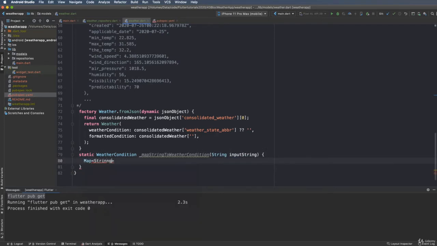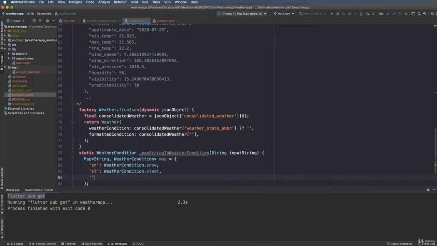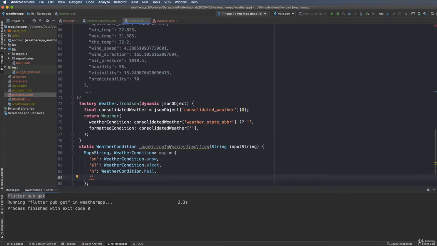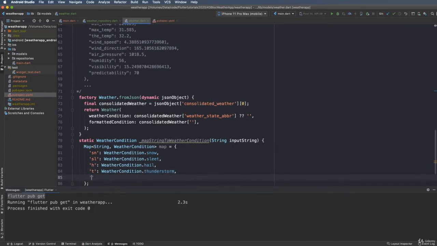So you can use switch case or if else, but in this case you can also use a map object. A map object defines key and value pairs, so you can get a specific value from the key.